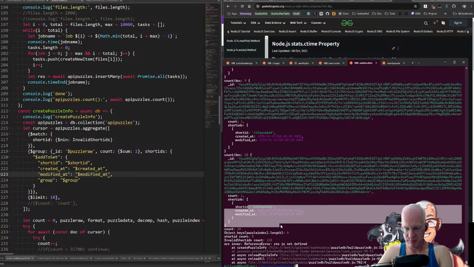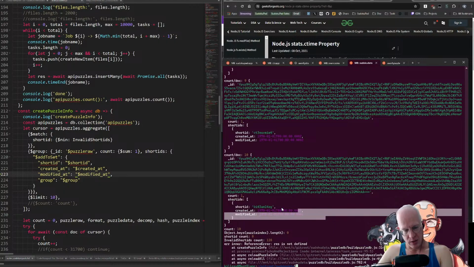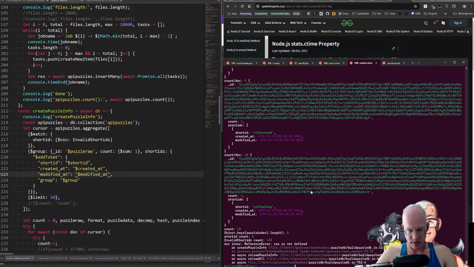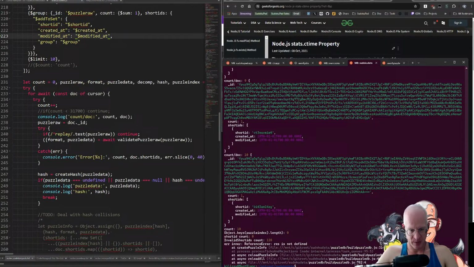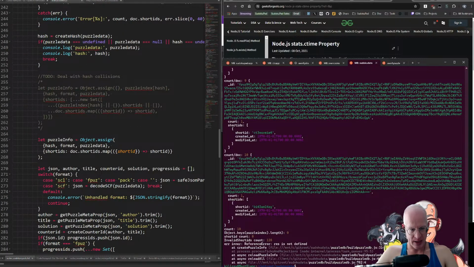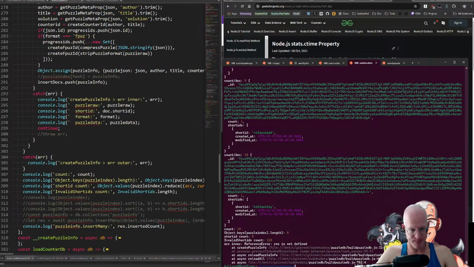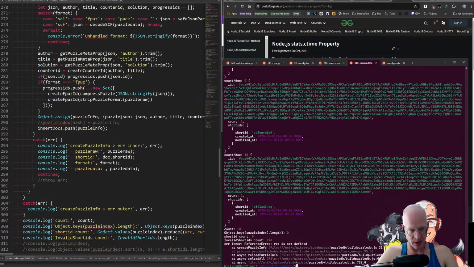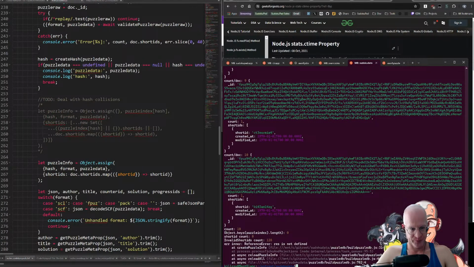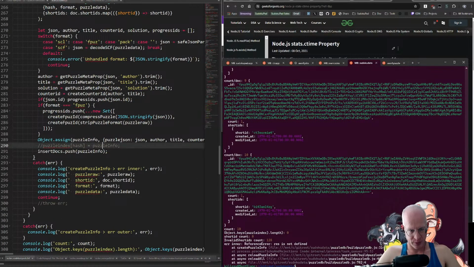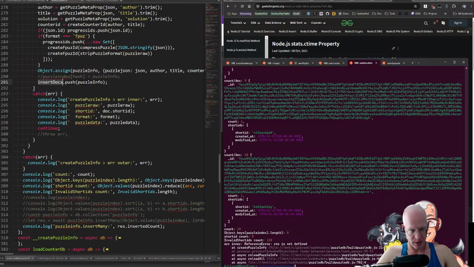Hey, look at that. Okay, so now these are per short ID, but they're the only information we have for the puzzles themselves. So we're gonna use them for the puzzles too. Okay, and that'll happen down here. Let us also output insert docs at the end.